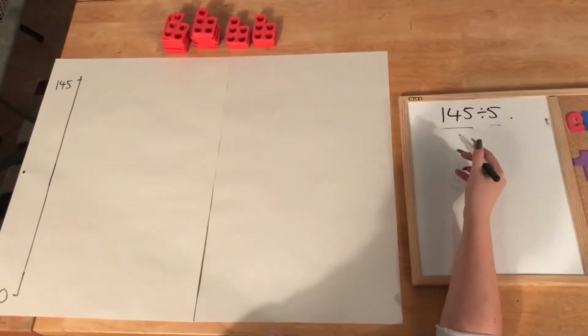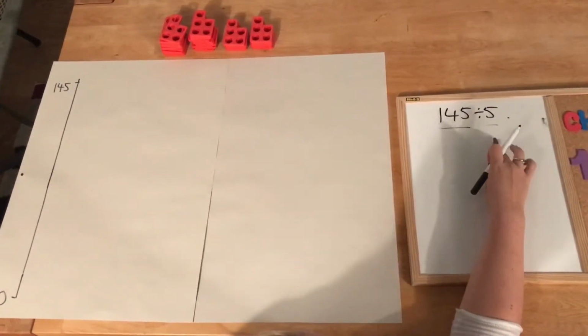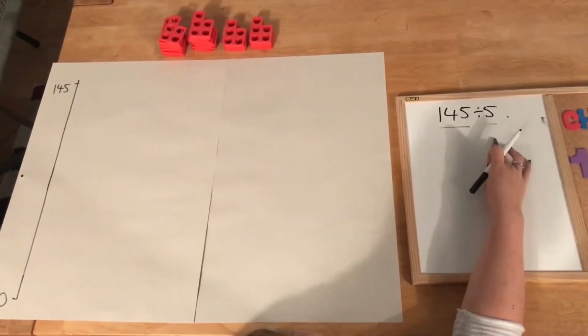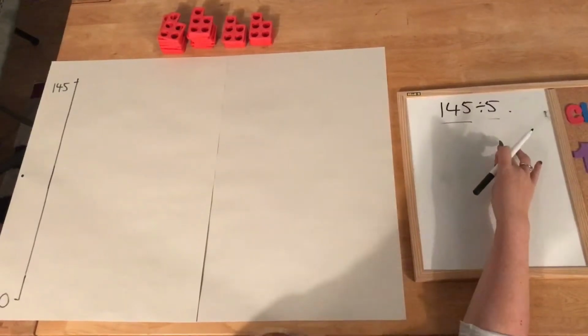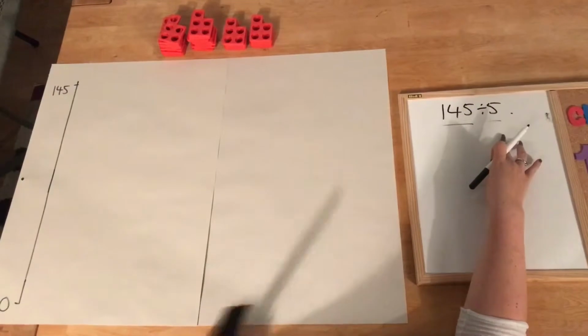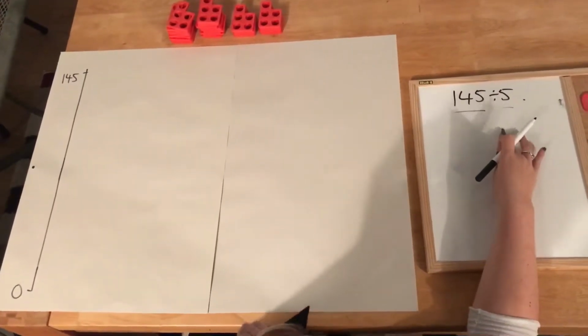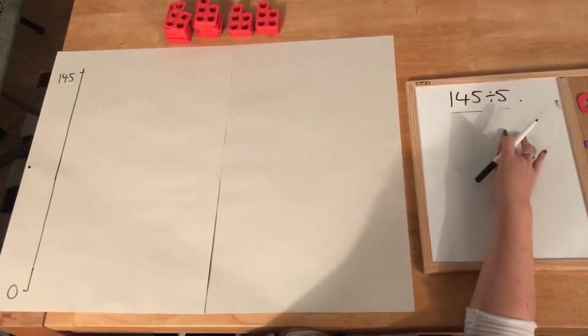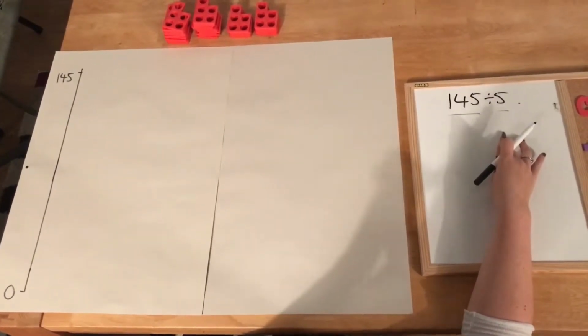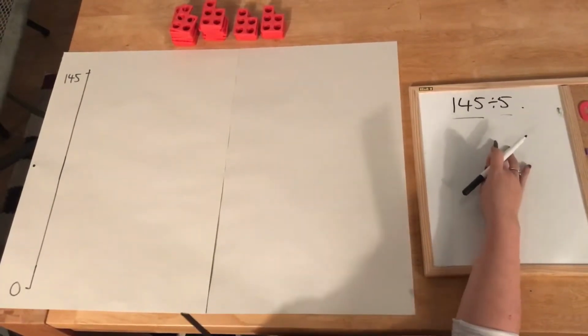It is important to note that chunking is about grouping multiples of the divisor 5 together to make the repeated subtraction more efficient, and not sharing 145 between 5. That is a different structure altogether. It's essential that children are made aware of this because from a young age the first method of division they learn is sharing, so we must encourage alternative thinking.